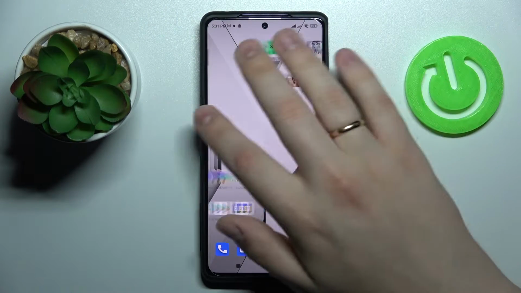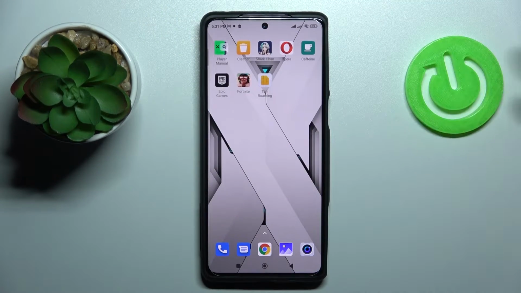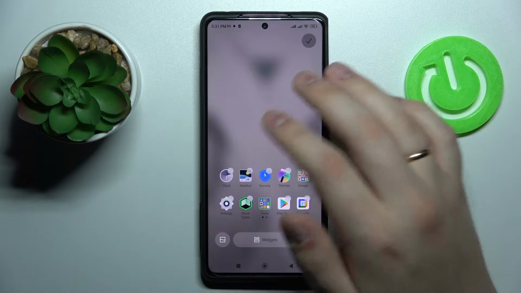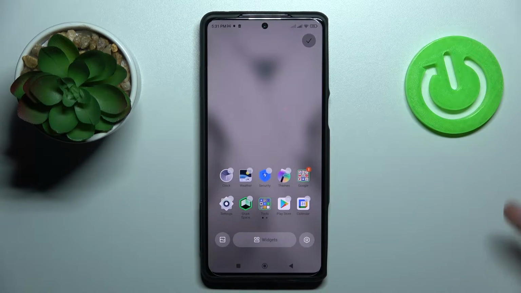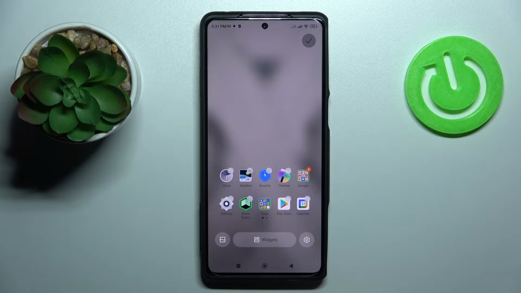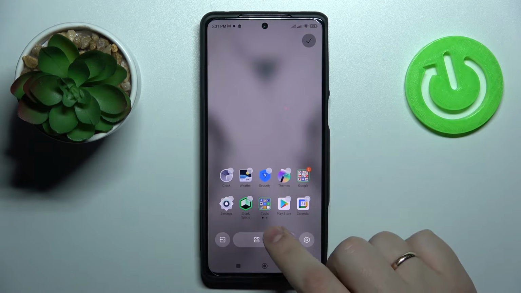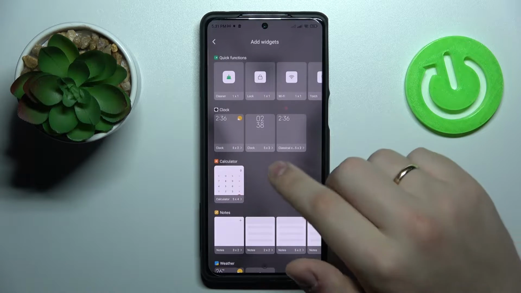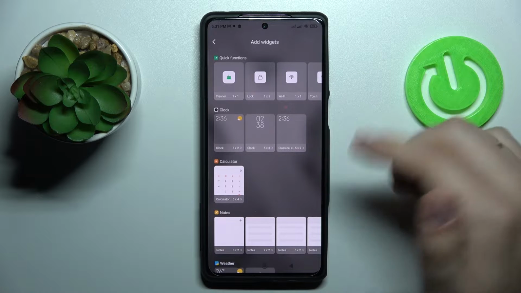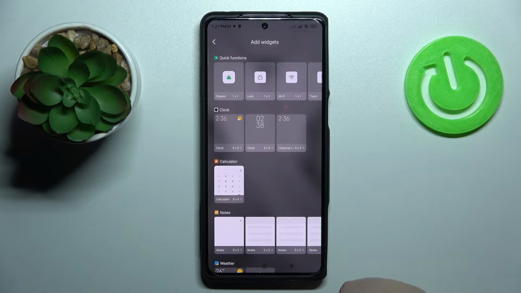Alrighty, so first of all, you want to somehow get to the widget menu or the widget page. Simply make the shrink and swipe just like so, in order for this additional home screen menu to appear. Next, as you can see at the bottom part of your display, you'll have the widget button which you want to tap on. And here you'll be able to choose from all the widgets that are currently available to you, and all the available widgets are divided into convenient categories.